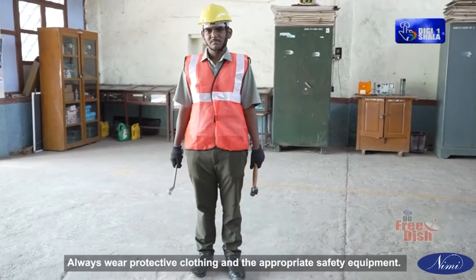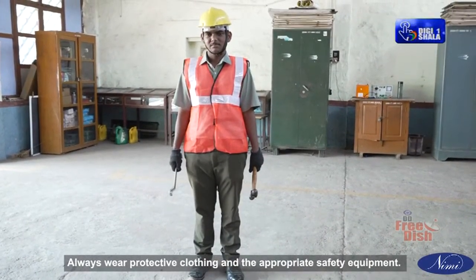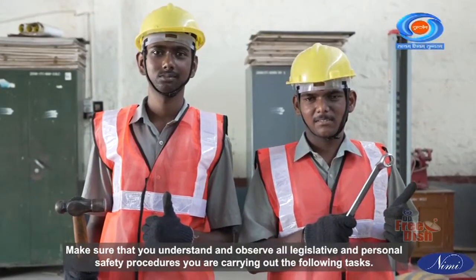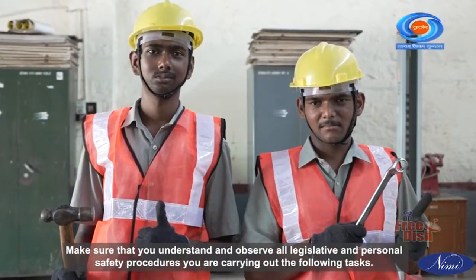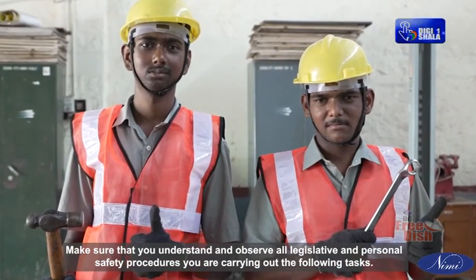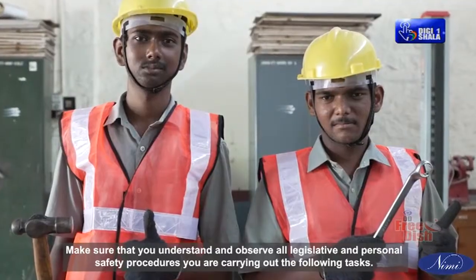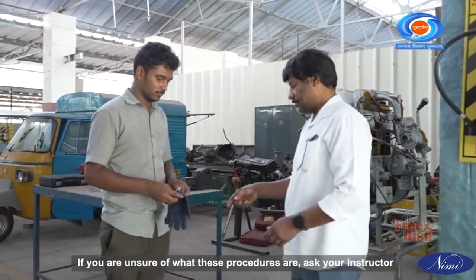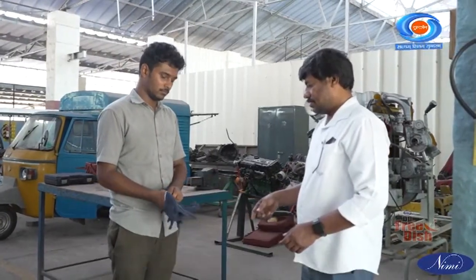Always wear protective clothing and the appropriate safety equipment. Make sure that you understand and observe all legislative and personal safety procedures when you are carrying out the following tasks. If you are unsure of what these procedures are, ask your instructor.